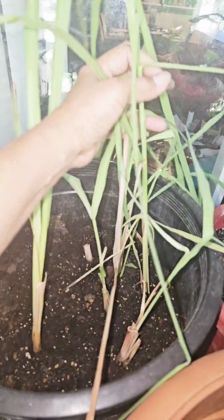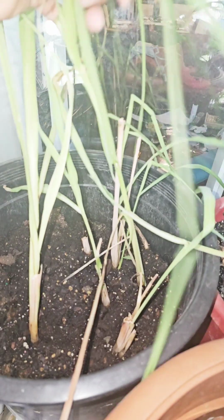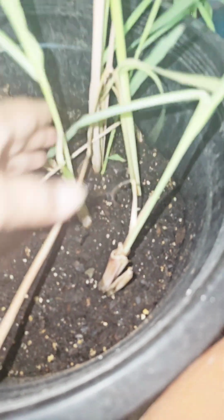My lemongrass. Again, this is very expensive in the store. It's almost $3 a pound. So what I do, if you can see the cut here, there's an area to cut here. That's where I cut the leaves when I use for cooking, and I keep this part and bury it in the dirt, and they grow leaves after.